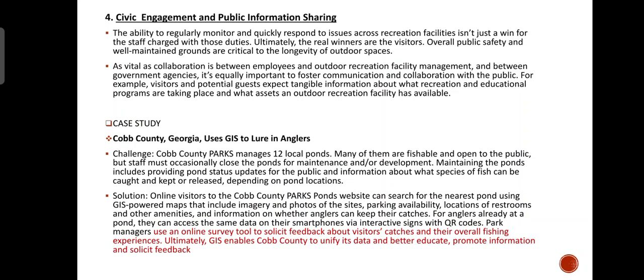Case study: Cobb County, Georgia uses GIS to lure in anglers. Challenge: Cobb County Parks manages 12 local ponds. Many of them are fishable and open to the public, but staff must occasionally close the ponds for maintenance and development. Maintaining the ponds includes providing pond status updates for the public, and information about what species of fish can be caught and kept or released, depending on the pond location.